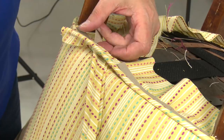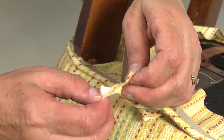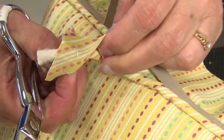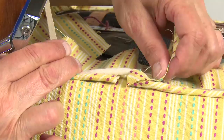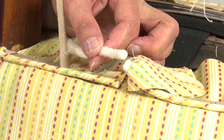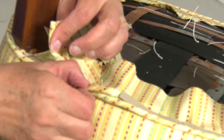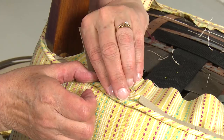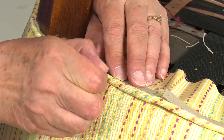Now we're ready to join the back edges together. So I'm going to cut them off so that they overlap by about 3 inches, and undo the stitching on one end of my cording. And cut off this extra cord right next to the edge of the other one. And then I'm going to turn this at an angle so it's not so bulky and tuck this one inside it. And finish stapling.